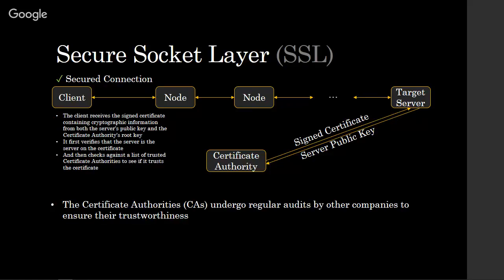Sometimes the target server encrypts the connection, but the certificate is not trusted. I don't know whether you all have ever seen it before. In Firefox, you get this big X and it says something like someone is trying to steal your credit card information, or this is not a safe part of the internet. The reason you get that big red screen with a big X is because the connection is encrypted, but it does not trust the certificate authority. So it's telling you that you may want to check whether you trust this website or not.